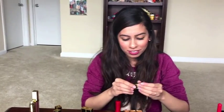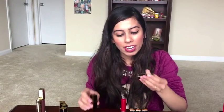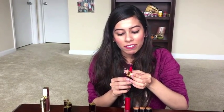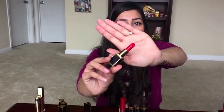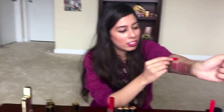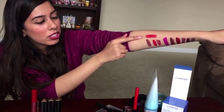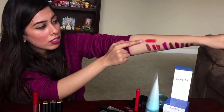They're definitely different. So if you want to give them a try, I would. Next I have Diego, which is a really juicy, vibrant red orange, it looks almost neon on me, and I really, really like it. I think I might wear this one for my wedding, so I'm gonna swatch it here. It's really, really beautiful. A lot of red oranges can pull out the yellow in your teeth, but this did not. It really brightens your face, brightens your smile. I really like that one.